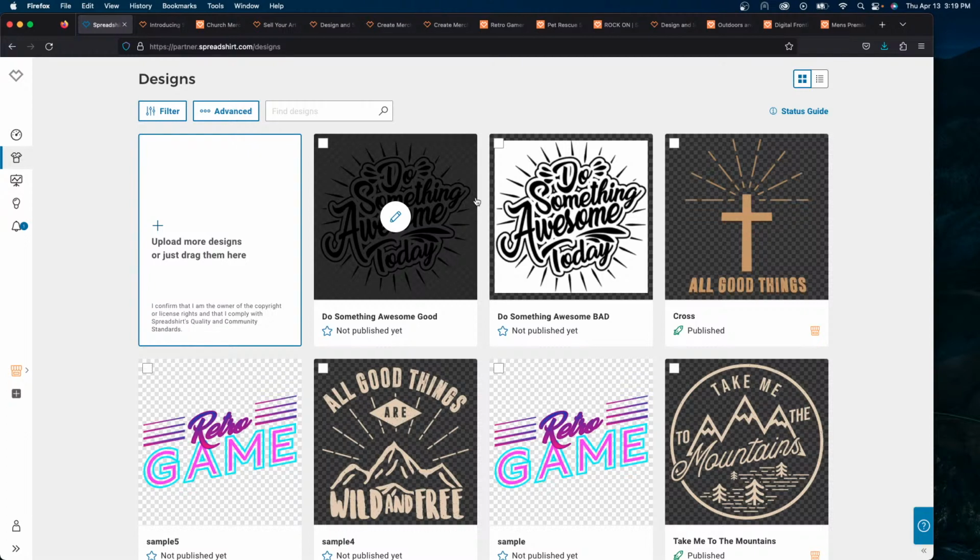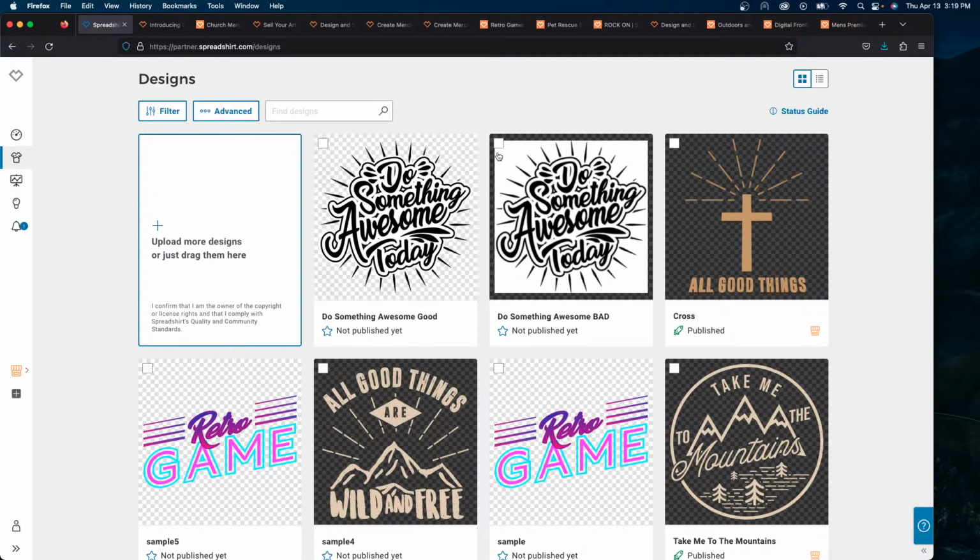But if you are looking to use any other type of vector programs as well, there's also a free vector program you can download called Inkscape. That one is also completely free, and you can do the same thing as you can in Illustrator as well. So either one of those programs, GIMP or Inkscape, are perfect for you getting started and checking and reviewing your designs before you upload those to Spreadshop.